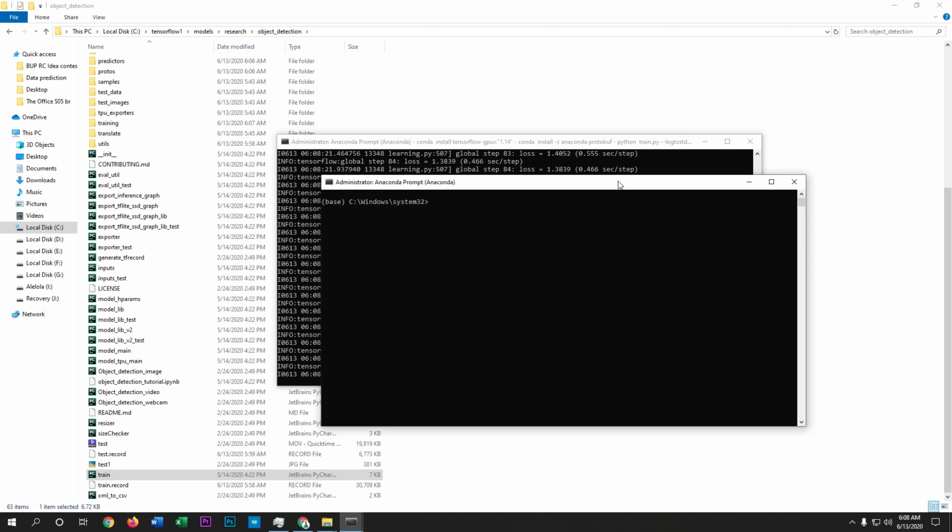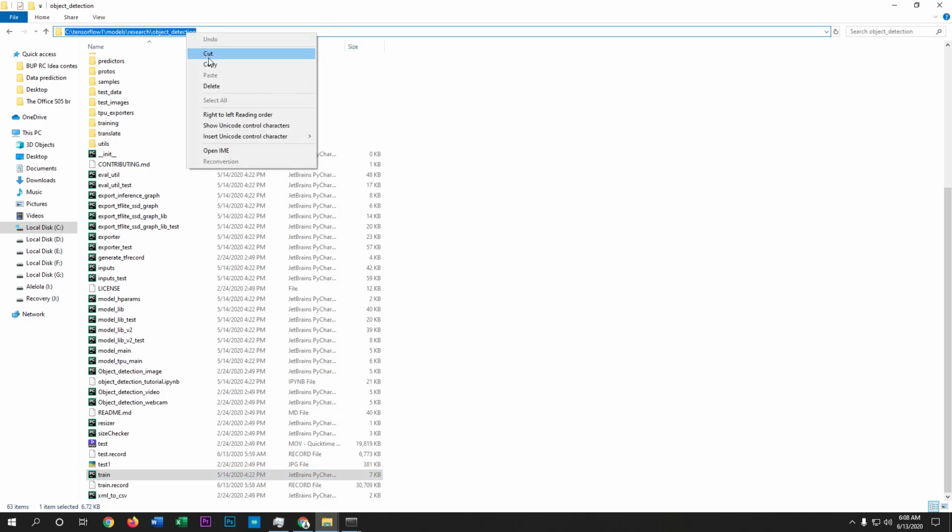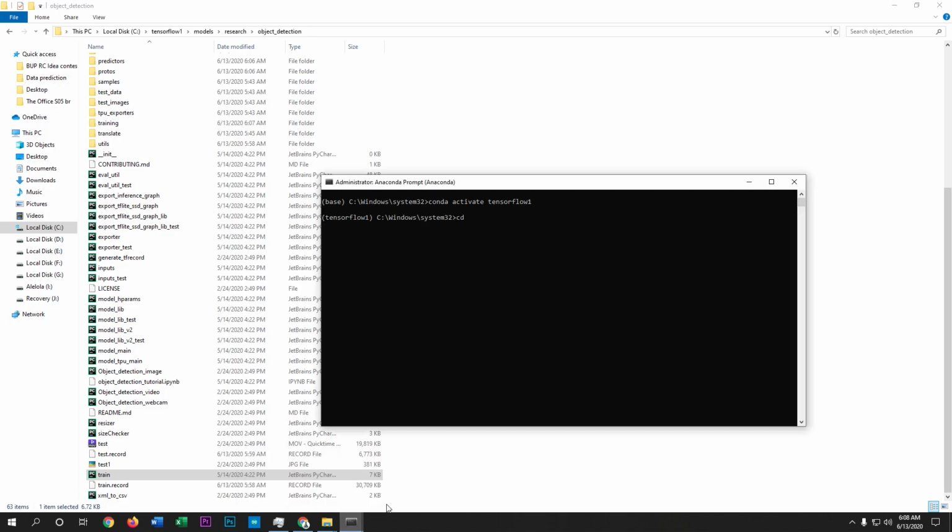So anaconda activate TensorFlow 1, and then go to the object detection folder, so cd, and then just copy this address from here, paste it, and then now write tensorboard dash dash logdir, here, go to training, press enter.